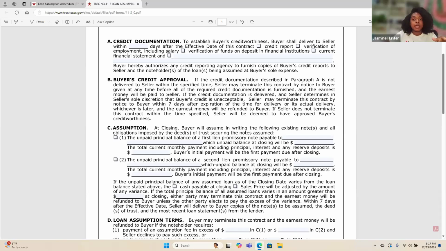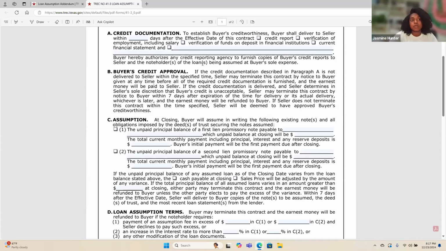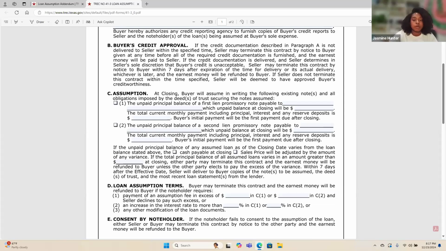The catch 22 behind that is there's an equity buildup. So what you're assuming is the exact loan terms. If the house has a loan at 2.75 interest rate and the amount owed on the loan is only 300,000, but they're selling the house for 400,000, that means you have to come to the closing table with that extra 100,000 to assume the current loan status and the loan terms, okay? This document is just detailing what those terms are that you are assuming and agreeing to.